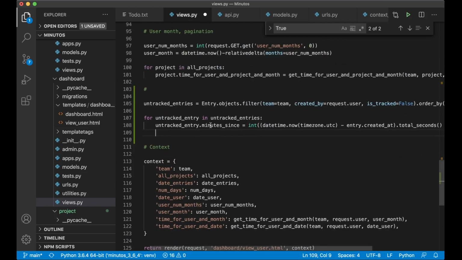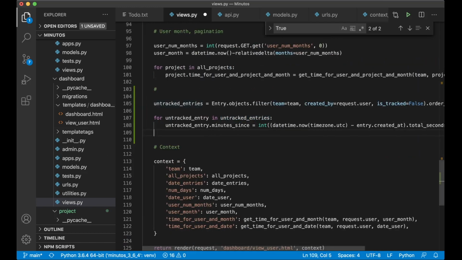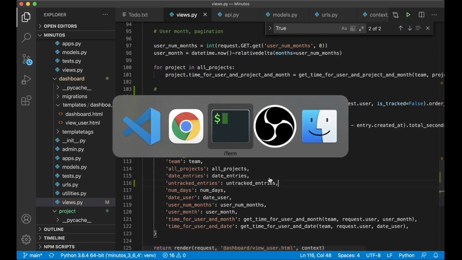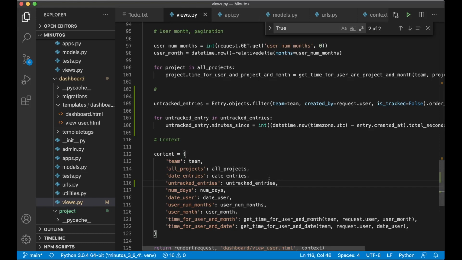And then I can append this untracked entries to the context so we can use it in the front end and save. Okay, everything seems to be okay.